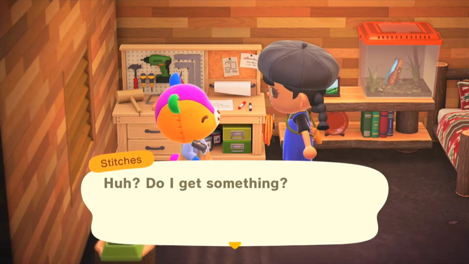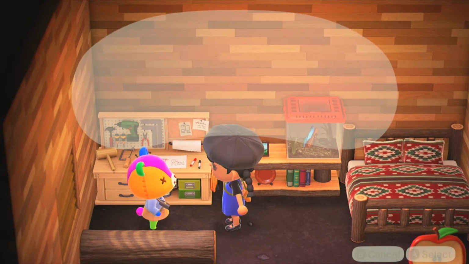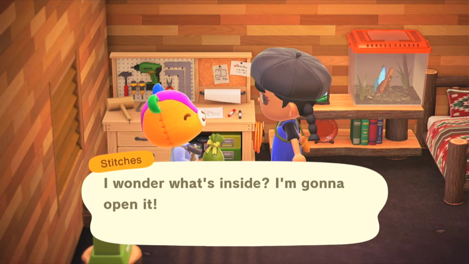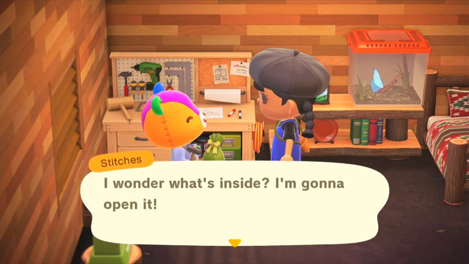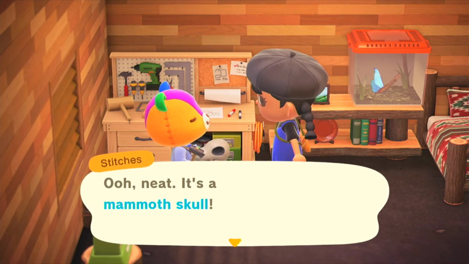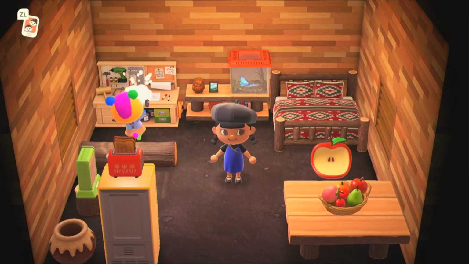Here's a gift. He's so cute. I love him. He hasn't given me his picture, and he was like the third person to move in. I don't understand. How did I get Bud's picture earlier than him? He's gonna give me something I don't even want. Like, what is that? Stitches, you know me.